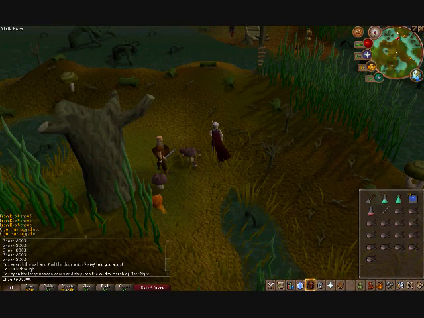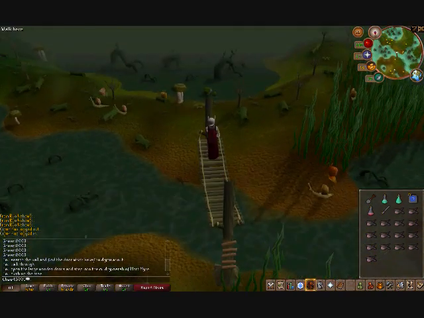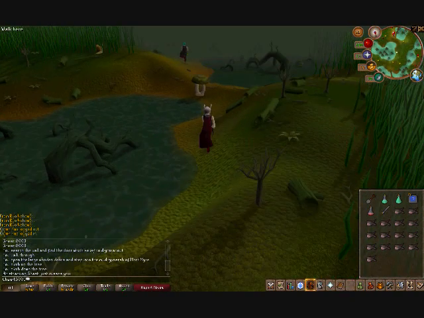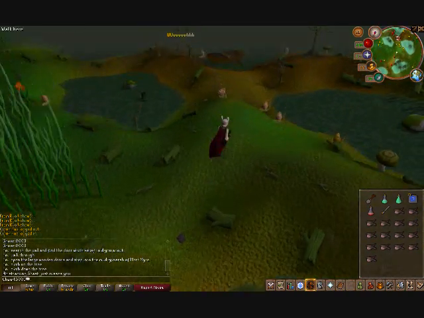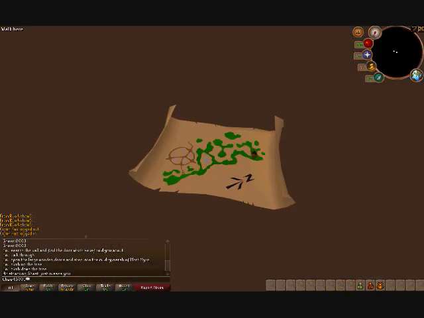Okay, so you go up here. And you wait for him to get across. Keep on walking. Stupid ghast. And for running, keep on going, keep on going. Ward the swamp boat. Wait for this cutscene to go. Slowest cutscene in the game. Come on, come on, come on.